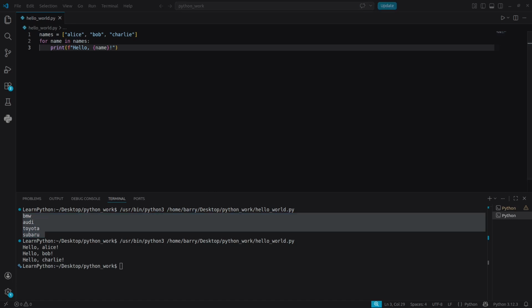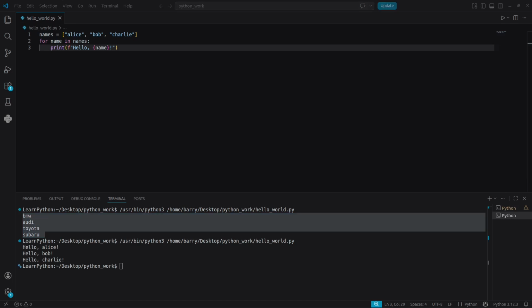So what happened here? Well, this for loop, you can read it like this. For every name in the list, do the indented code below. So in our example, for every name in names, print the f-string hello, inserting that name with an exclamation mark. So Python does this.